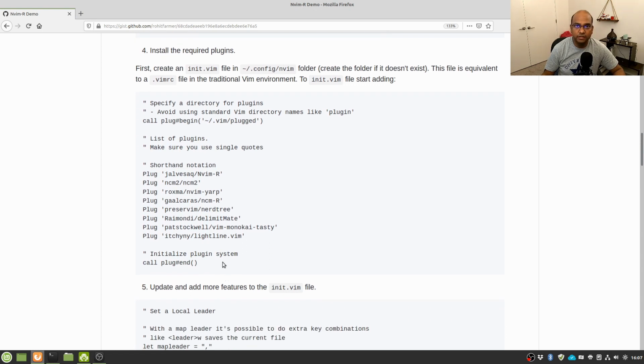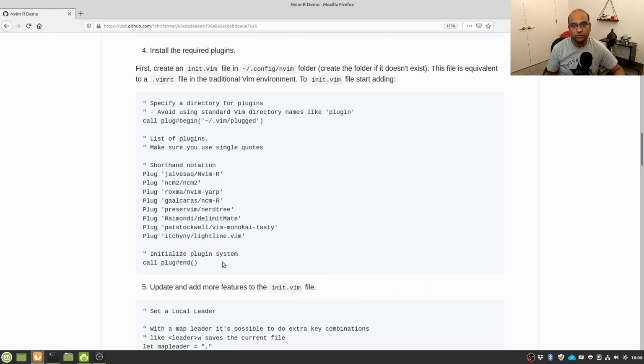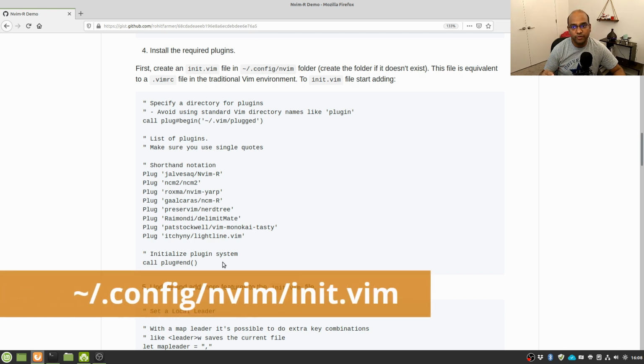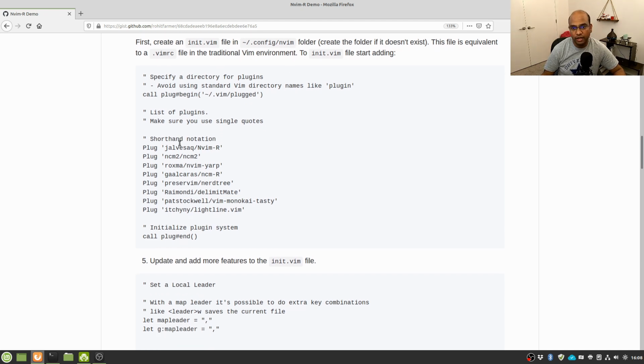For the Vim editor, we create a .vimrc file in our home folder, and that's the file where we place all our settings and information related to plugins. For the Neovim text editor, we need to have an init.vim file in the .config/nvim folder in our home folder. Because, as I said earlier in this video, I'm going to use Neovim in this tutorial, I'll have to create the init.vim file in this particular folder. And once I have created this init.vim file, at the very top of the file, I would put these lines of code that would tell the Vim plugin manager what are the plugins that I want to install.